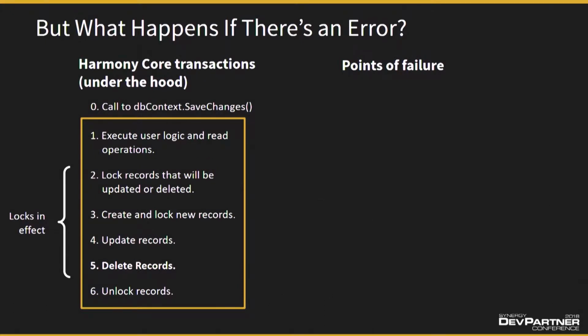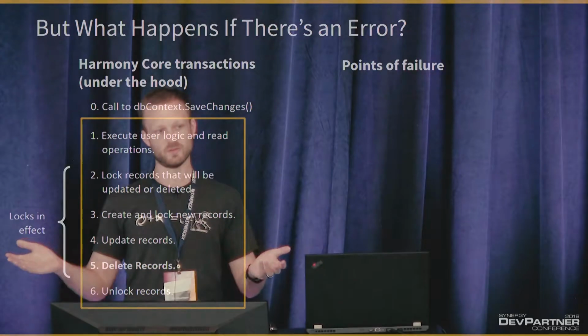Once we get into the delete records phase, there's not a lot that can fail. There's actually nothing that can fail other than pull the plug, and then we're dead. If you pull the network cable and we're talking over a network, yeah, we can't finish deleting those records. But there aren't any other failure types that ISAM can experience other than actual hardware failures.